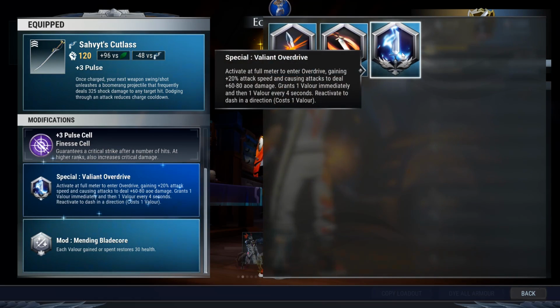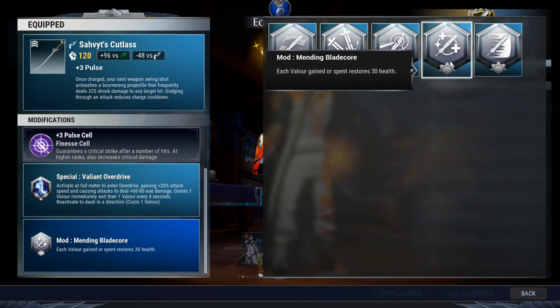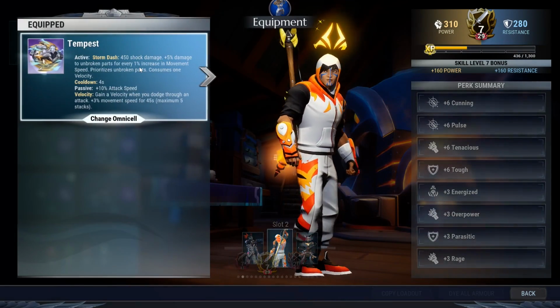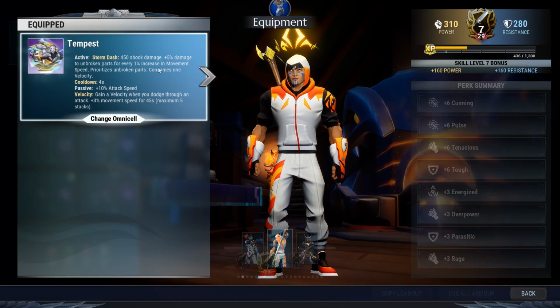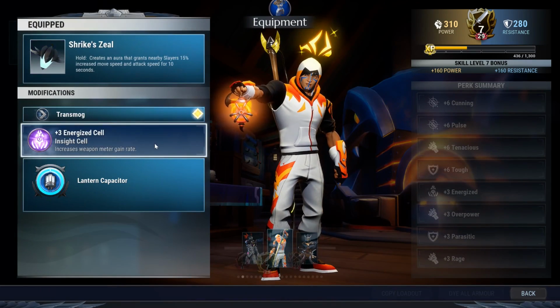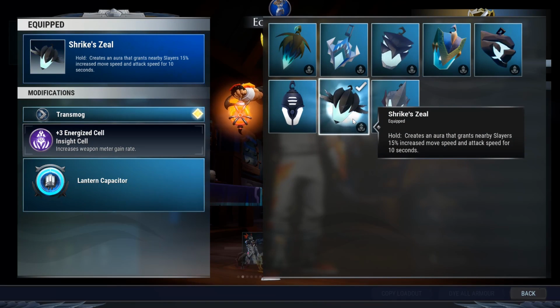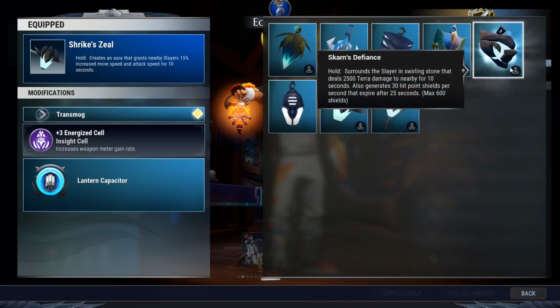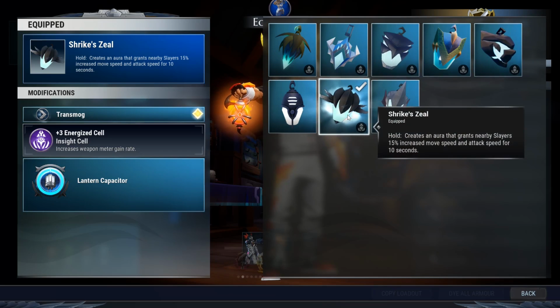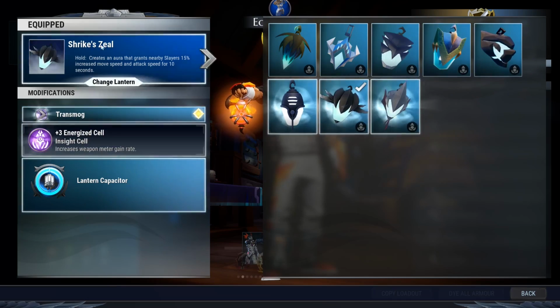Special is Valiant Overdrive, the basic special you start with. Mod is Mending Blade Core, the basic mod you start with. Tempest will be your Omnicell of choice. Fantastic stuff there. You've got Shrike Zeal with an energized cell. In fact, any lantern can be used with this. I just threw on Shrike Zeal because it worked fairly well for me. And you can also throw on Skarn's Defiance. Honestly, I think the Shrike Zeal is earlier than Skarn's Defiance. I can't remember. One of these two is the early game lantern. You can use either one.